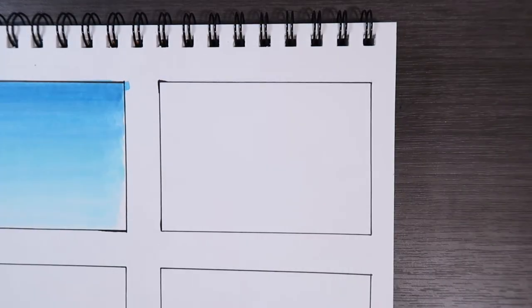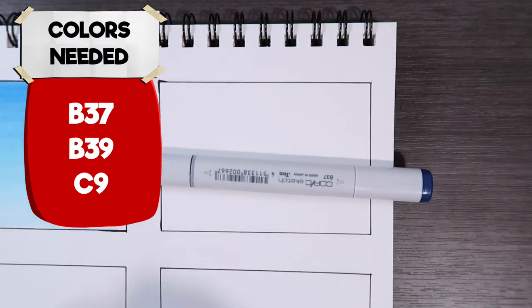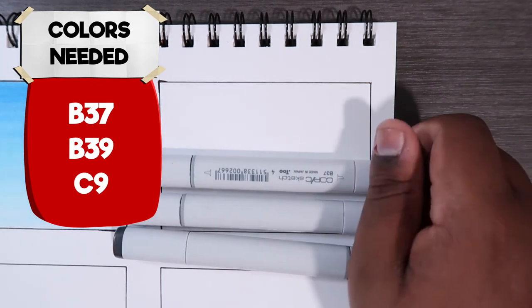Okay, now for this night sky, you're only gonna need three colors. You're gonna need B37, B39, and C9. This is a cool gray number 9.